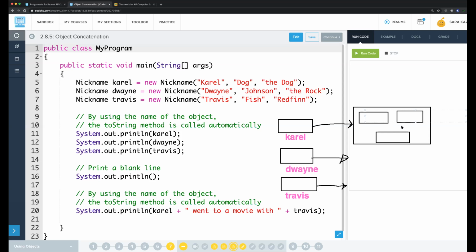First name is Carol. The next one is last name, which is dog. And actually the last one is nickname, which is the dog.